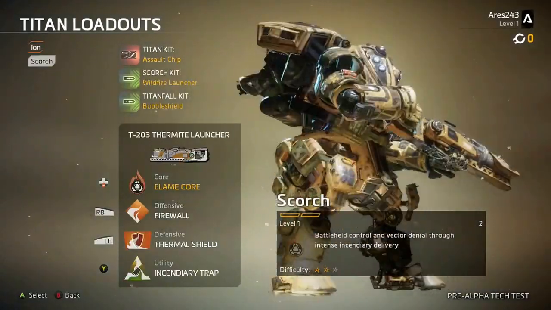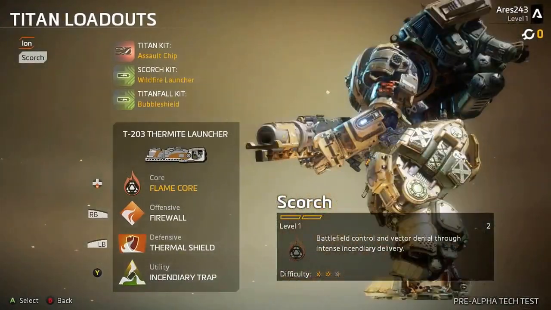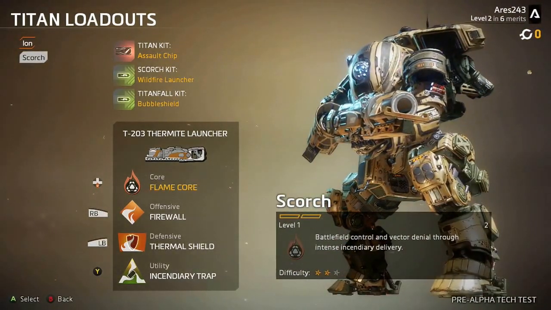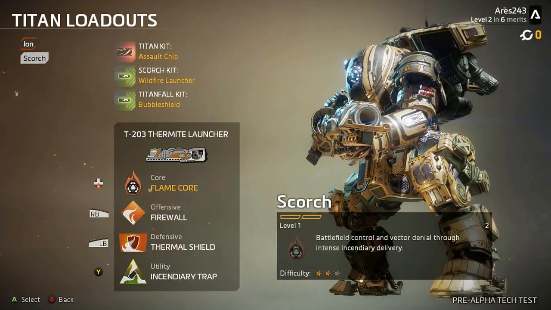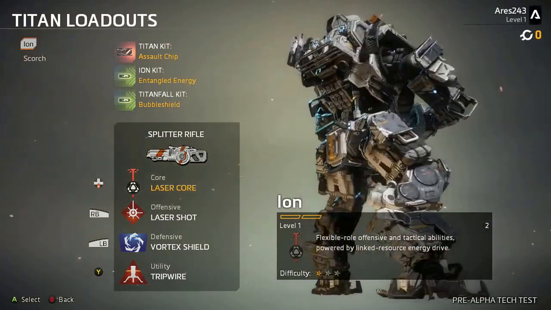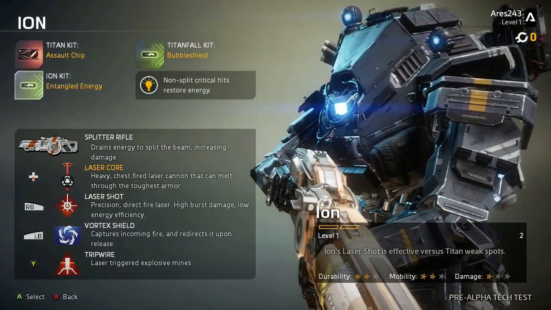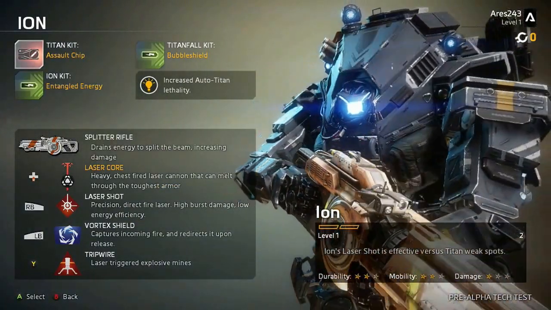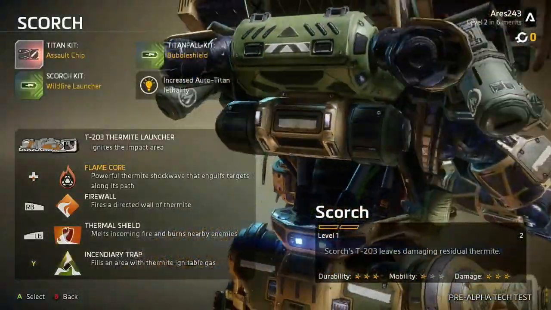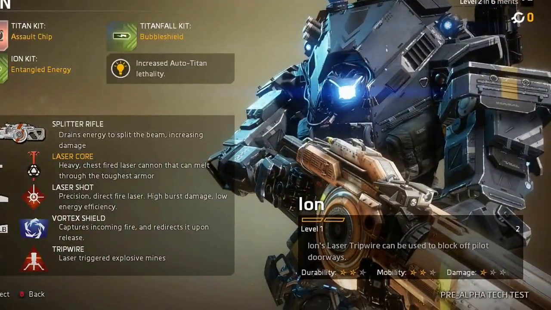Oh, yes. Oh, yeah, Scorch is, I'd say, the spiritual successor of, how is he called? The big Titan from Titanfall 1. So, Ion. Isn't Ion the main Titan in the game, like in the campaign? He's looking pretty cool. Let's see about Scorch. I thought I would like Scorch, but we'll just stick with Ion.